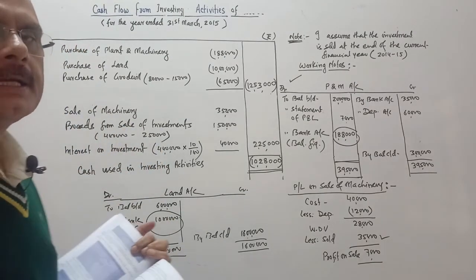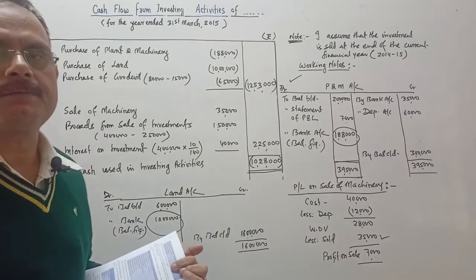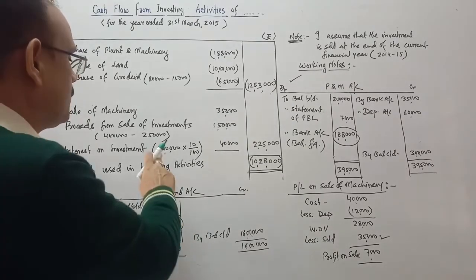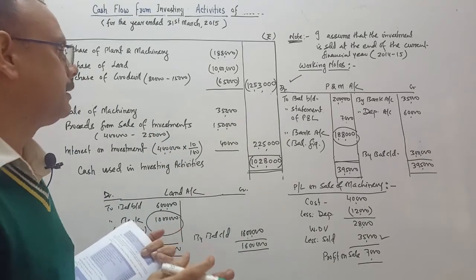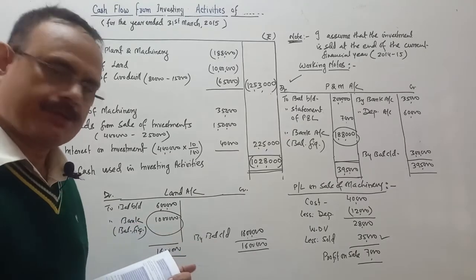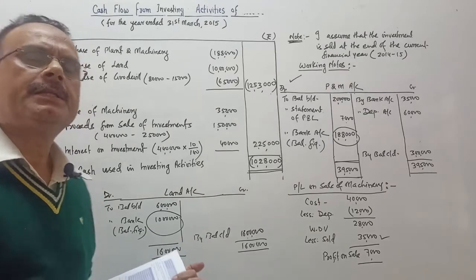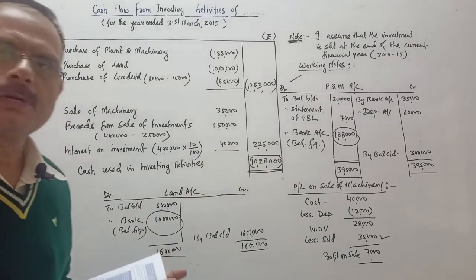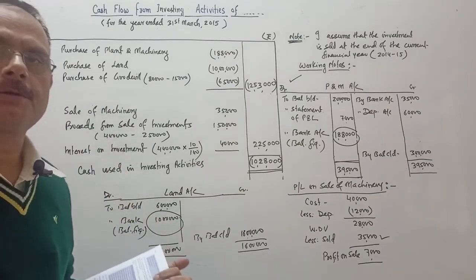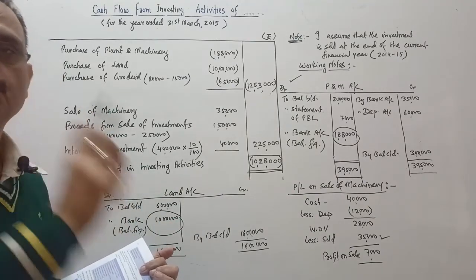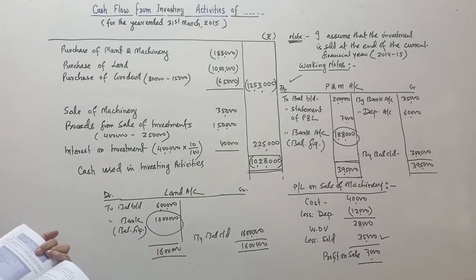If we assume that the investment is sold at the beginning of the current financial year, the first day, then the interest will be calculated on 2,50,000. So this will vary depending upon our assumptions. If no information is given, then you may consider that it is sold at the end of the current financial year. But you must give the information in your notes about what you have assumed while solving this problem. Is it clear?